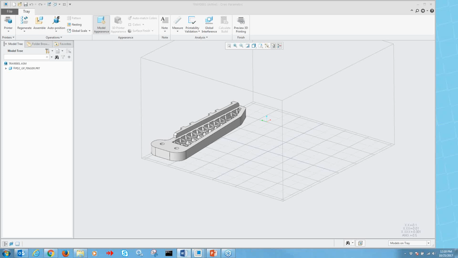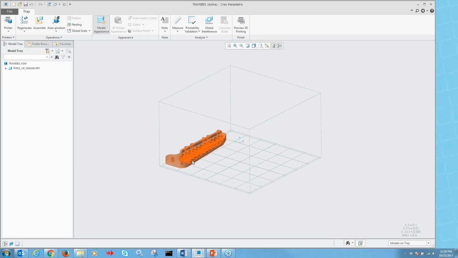All right. So the next thing, let's pattern the part inside of the model. So we're going to still use Creo, the capabilities inside of Creo to do this. So I'm going to go ahead and select the part out of the model tree. And now I've got the capabilities here, and again, with the new mini bar toolbar that pops up, anytime we select on anything, we get this little mini toolbar that pops up.